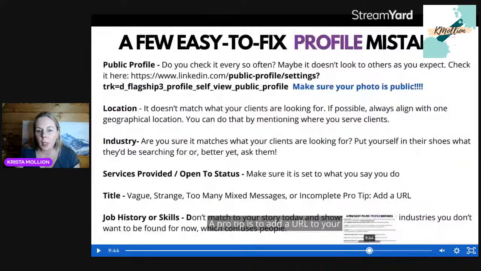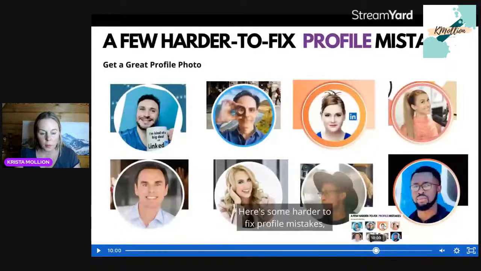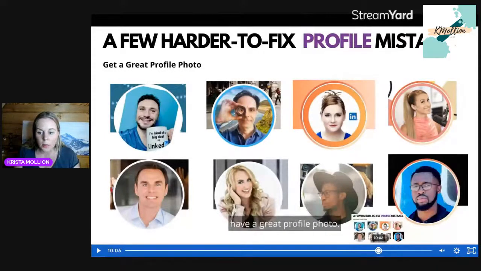So here I put together some screenshots of people I'm all connected with, except Brendan Burchard, who is a coach in the corner. I think I'm not connected with him. But these are all really great profile pictures that make you want to connect with these people. And it does belong with your banner. Like I said earlier, they have to match. So it's super important before you make a banner.